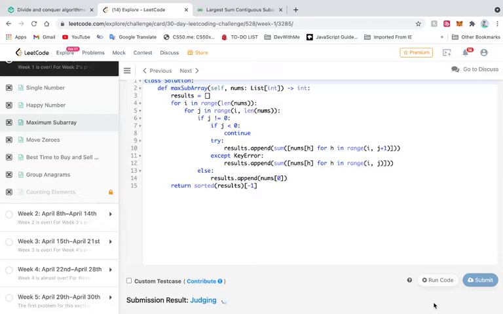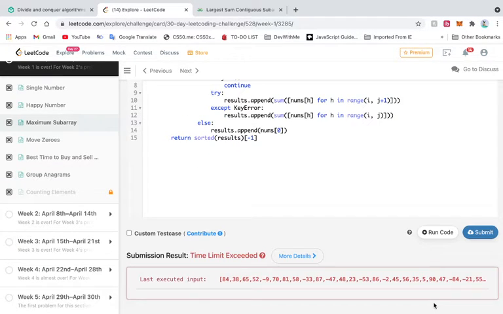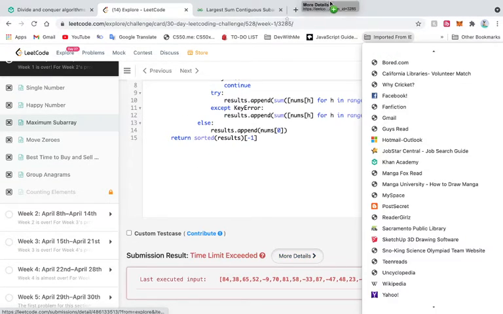Will it still work, I wonder? Still got time limit exceeded. I really want to figure this out.